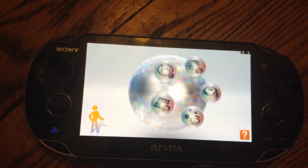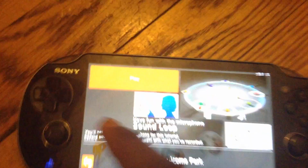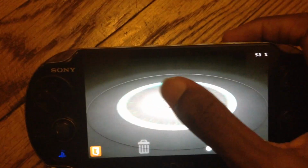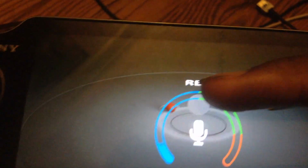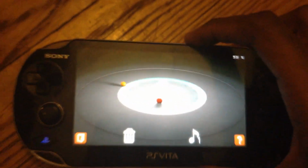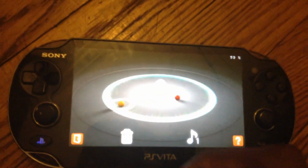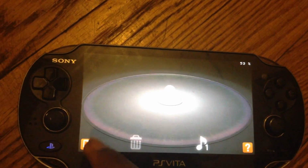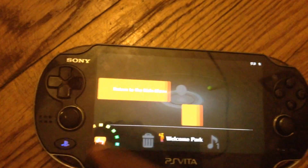Another way is for games that require the mic, to check if the microphone is working properly. So you'll need the microphone for this. I'm going to test my voice. Testing 1, 2, 3. Now I can see my voice as it says testing 1, 2, 3. So you know that the microphone is working properly.